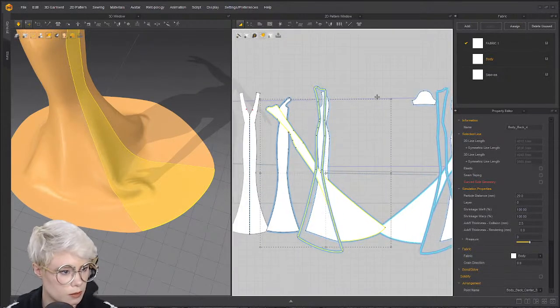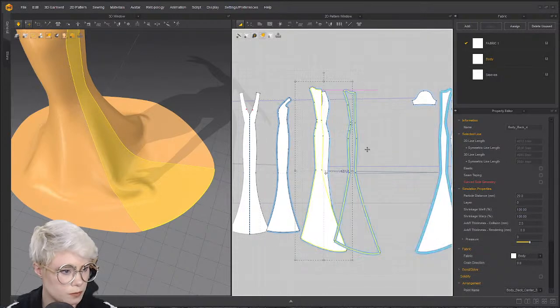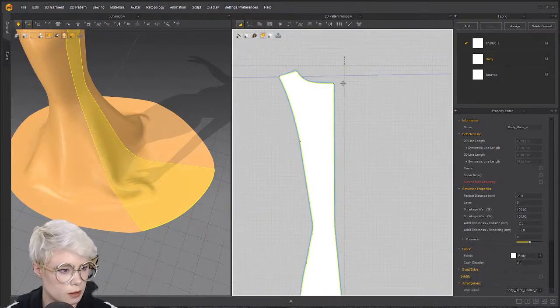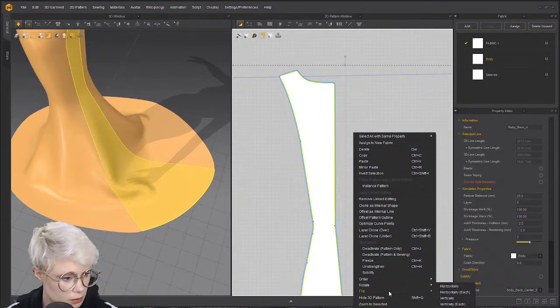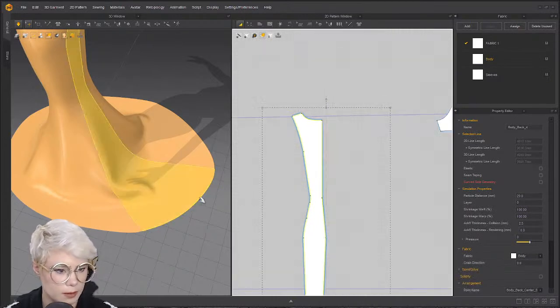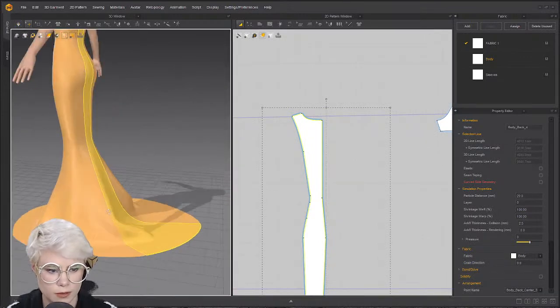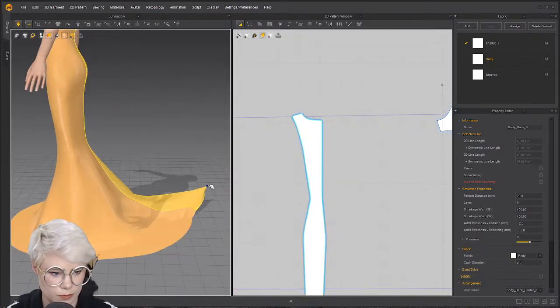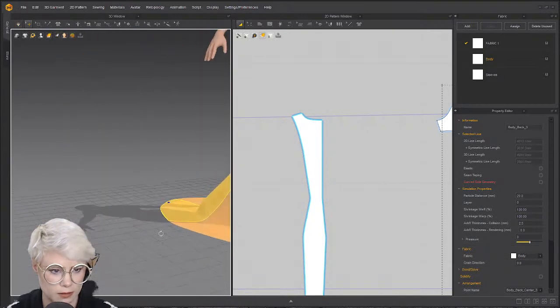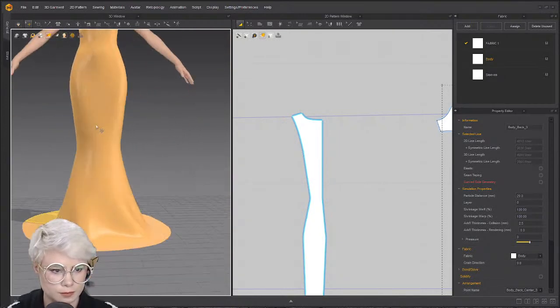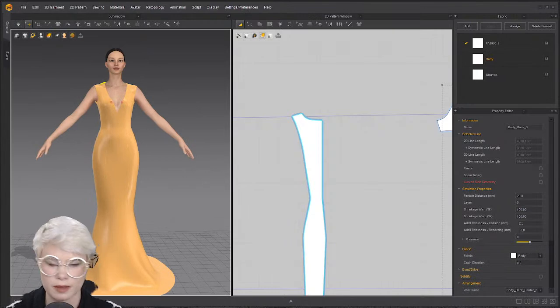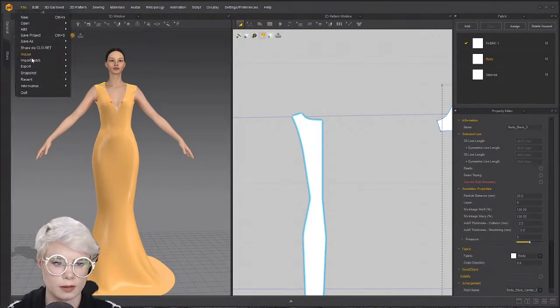And I'm just going to rotate this straight-ish. I want it to be straight along the center back here, so I'm going to rotate y-axis this center back. So here is my skirt base, my dress base. This is what I want. This is my base. I'm going to go ahead and save this file.